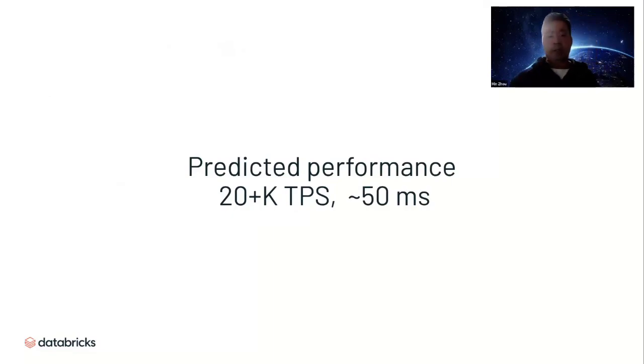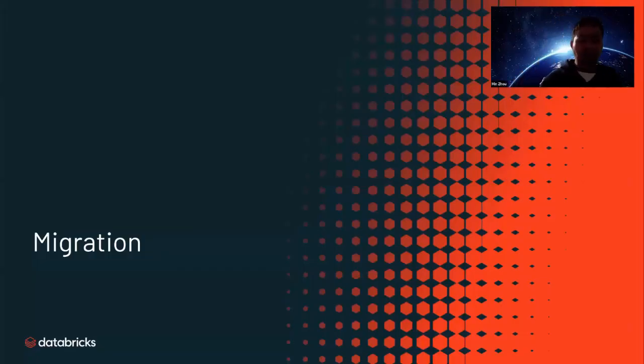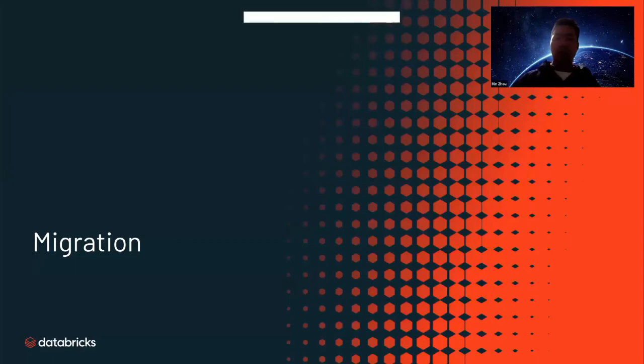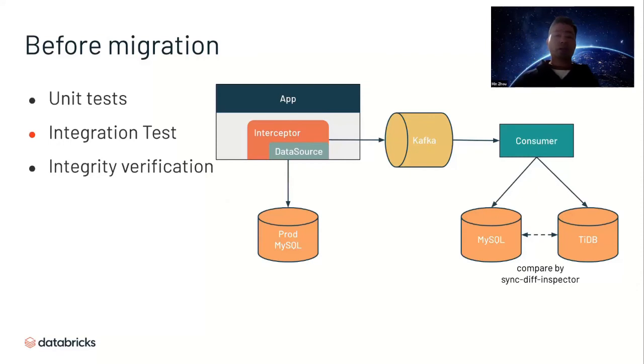Okay. The last part is migration. The migration uses a replica-based approach. With the migration, we have two stages. The first stage is pre-checks. We will make sure TiDB will work exactly the same as MySQL. We will change our unit tests, the MySQL unit tests, to be backed by TiDB. We run all of the MySQL tests against TiDB to see whether there is a compatibility issue or not. We've seen some, but we have some workarounds.